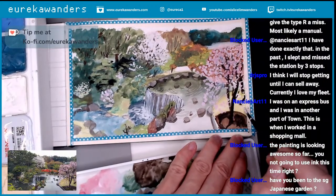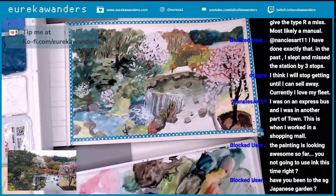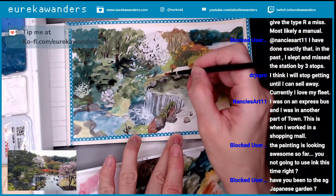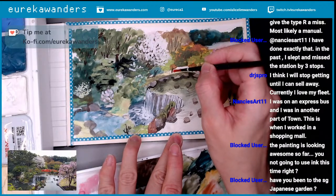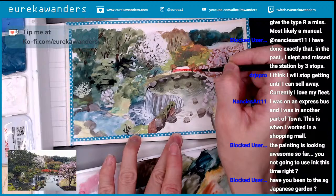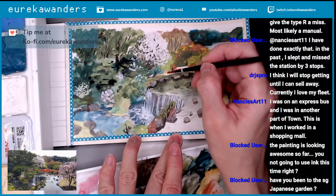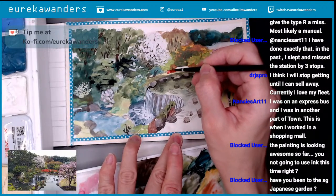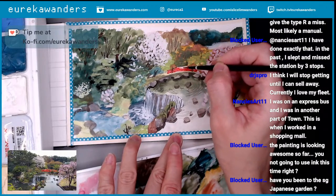Okay, let's paint. I think the final part is just painting the bridge, and that would be the finishing touch to this painting. I think it's fun to paint with gouache. I really quite enjoy painting with gouache.